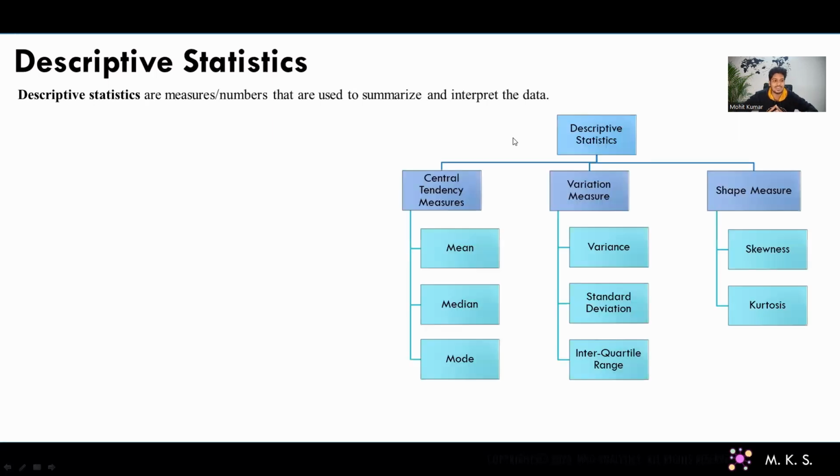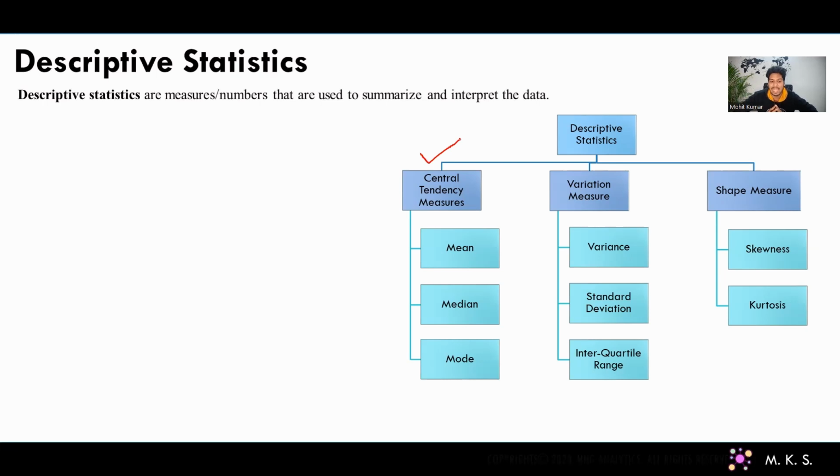Now, all the measures which we have in descriptive statistics, we have divided them into three categories, guys. So the first type of measures in descriptive statistics, we call them central tendency measures, in which we have mean, median, and mode. They try to give you an idea what is the central value of that particular variable, right? So let's say in Amazon, we have sales data at the daily level, then it will try to give you the mean or the central value of the sales you are getting from different days from Amazon, right? So mean, median, mode gives you the central values of your variable.